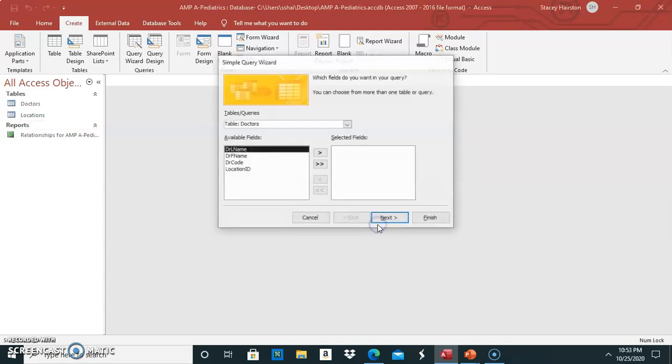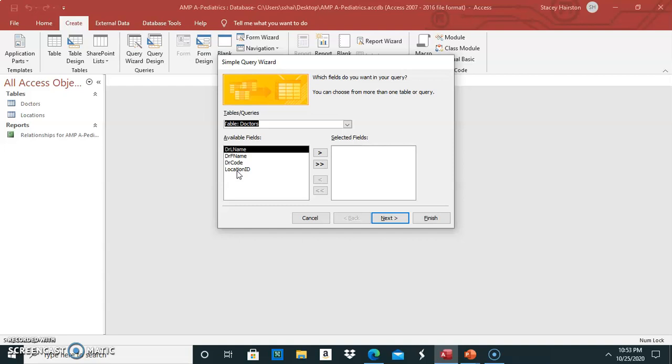So you press OK. Then from there, you get a dialog box, and the first thing you'll see is tables and queries. So you can create a query off of a query. We'll talk about that later. But in this case, if you click your drop down arrow, you'll see that the two tables that I have listed in my database will then appear here. I'm going to start with doctors, and in my doctors table, I have four data fields. In this case, you can choose whatever data field you want to show up in your new data sheet.